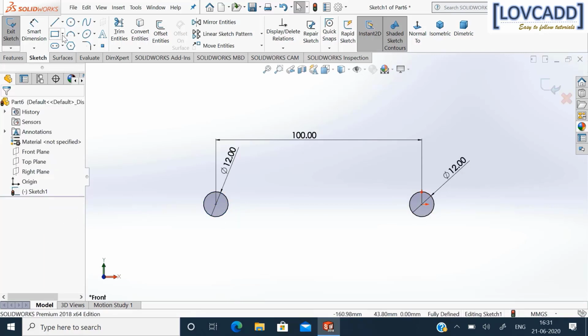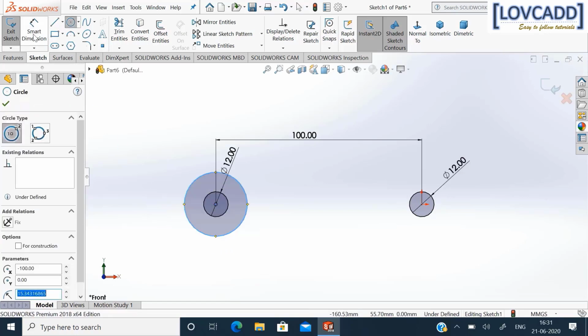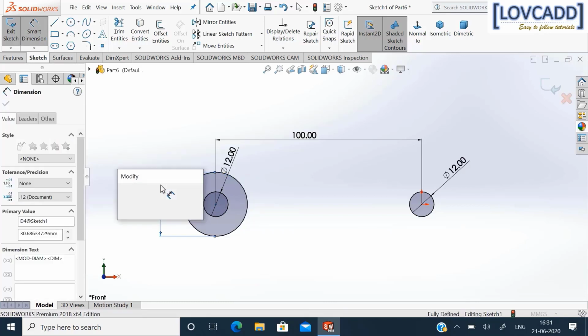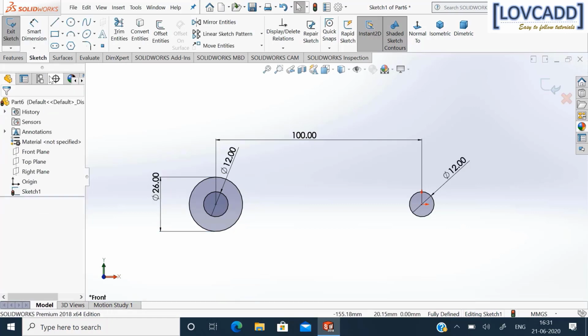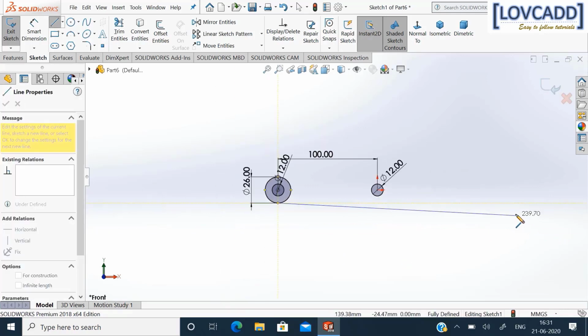Select Add Relation. Select the centers of the circles and make it horizontal. Okay. Now again select circle, create circle here, add dimension as 26 mm for this circle. Okay. Now select line, start from this quadrant and make a straight horizontal line and then vertical line.